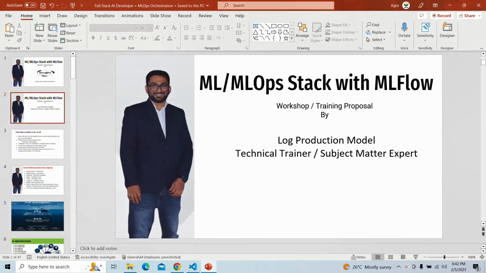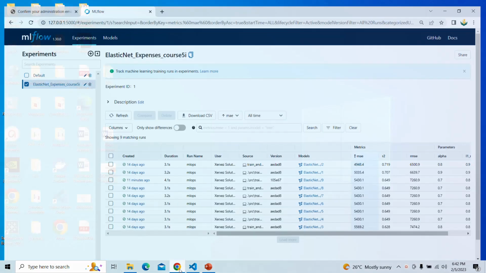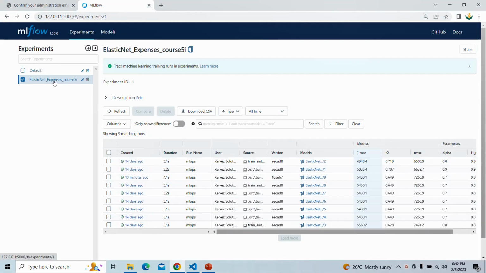Generally what happens, let me hover over to my screen, the console of MLflow. You can see in the last sessions we have created this many models. Maybe you have found a little difficulty due to some error, which I'll explain how to rectify in a couple of minutes. Let's discuss the agenda of this session.